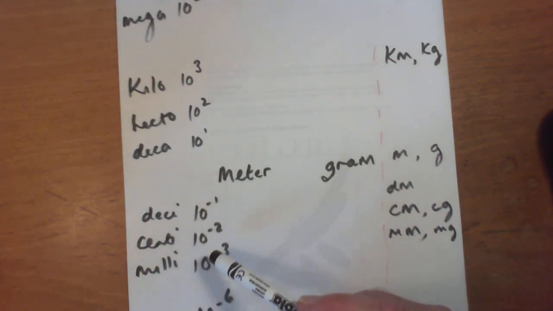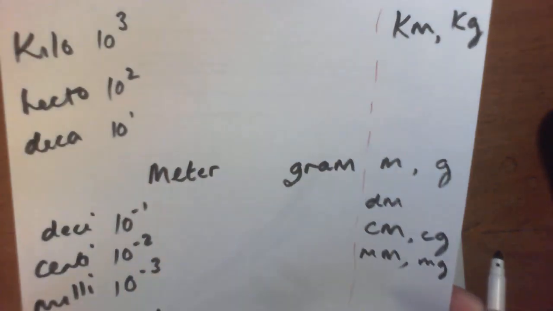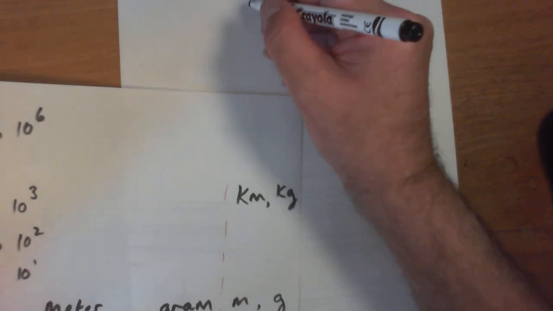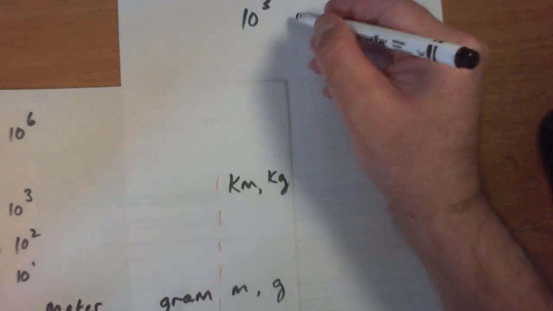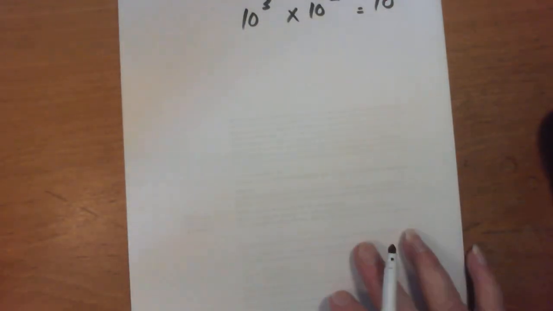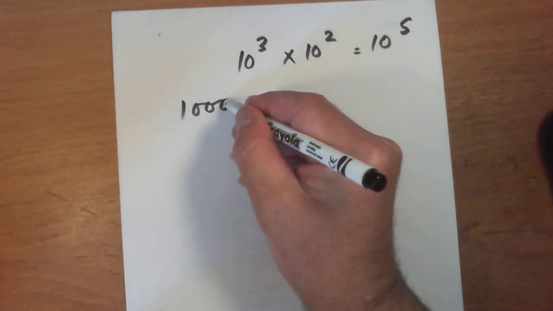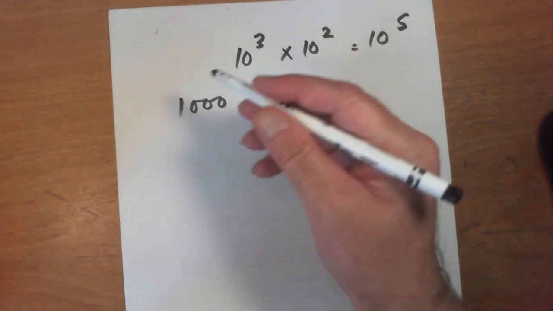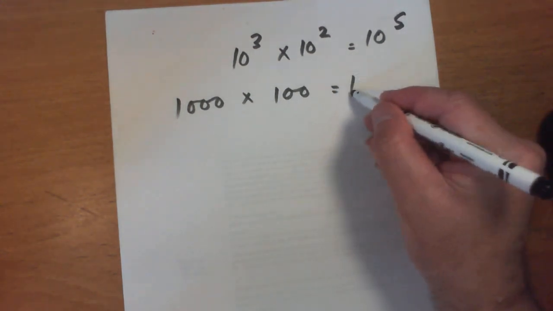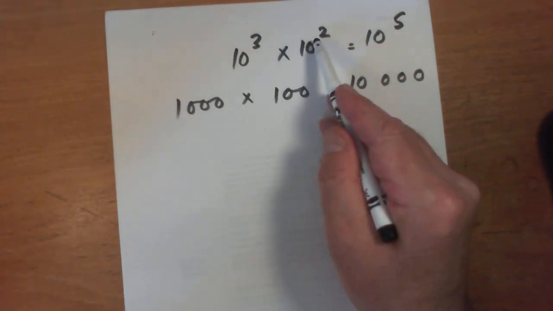If you were to go from, say, a centimeter to a kilometer, or say how many centimeters in so many kilometers, then you could either, if you're happy with it, do it straight off, but it's 10 to the power 3 to get down to the base unit, and then 10 to the power 2, so there's a factor of 10 to the power 5 to be taken into account. Or you could do it as a factor of 1,000 to go from kilometers to meters, and then another factor of 100 to go from meters to centimeters, so that's a factor of 100,000. I've covered that idea before, you just add the indices.